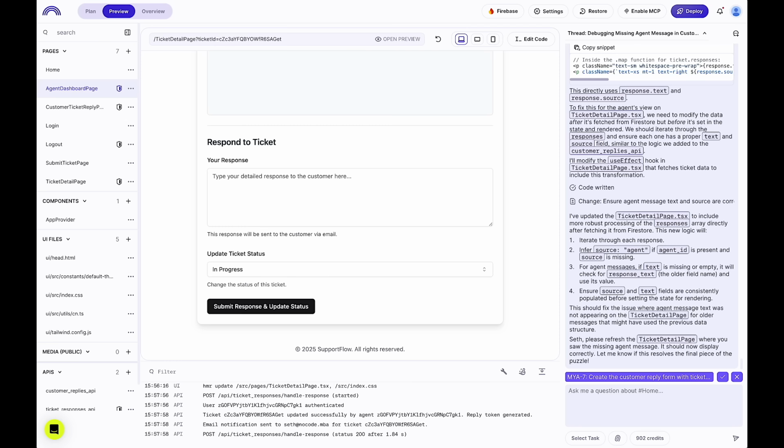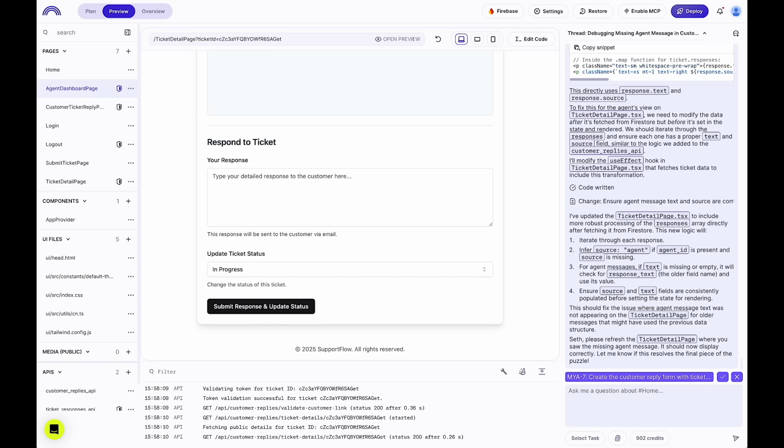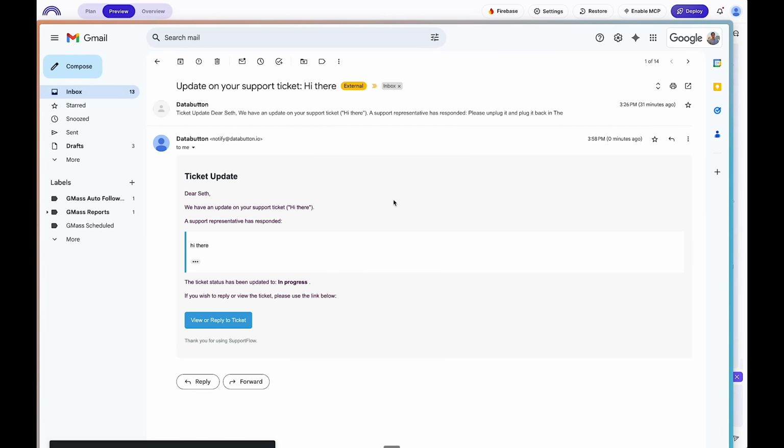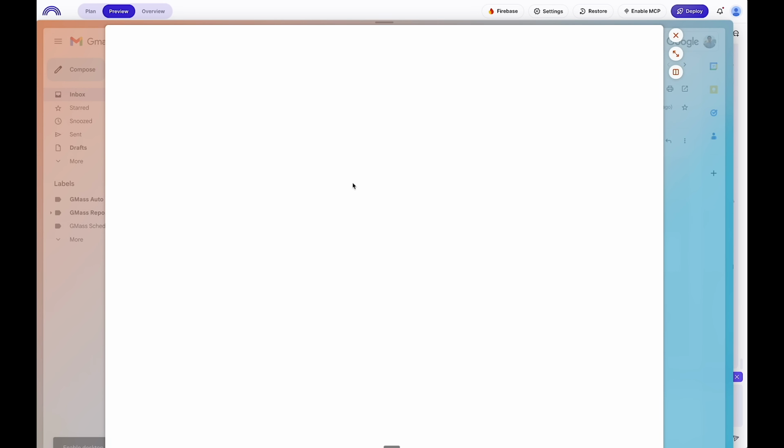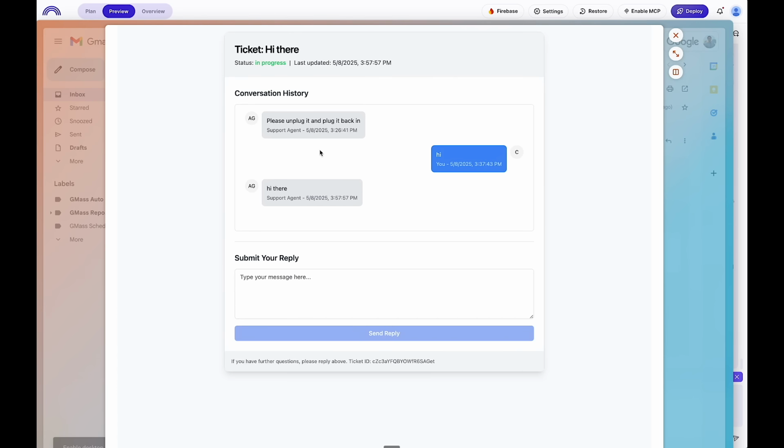And then I can click view or reply, and I'm seeing the same thing on my other monitor, just that it shows the full message. So I'll show that to you real quick. And here we are with the, I'll just click view, and we can see the full message history here from the user and the agent. So it's all working correctly.